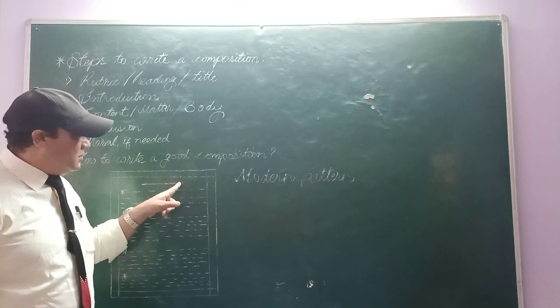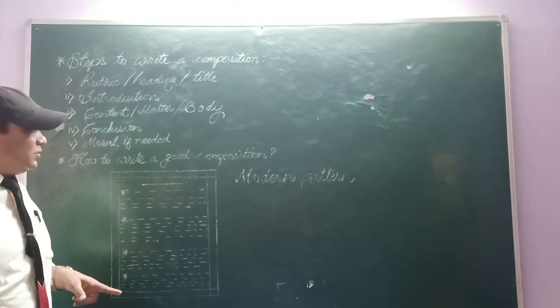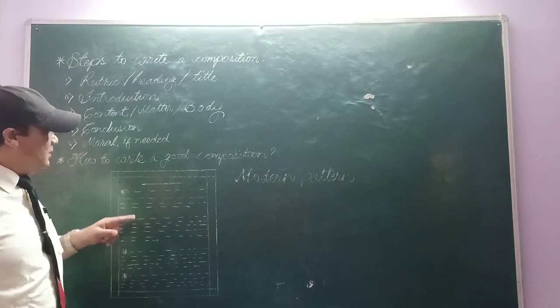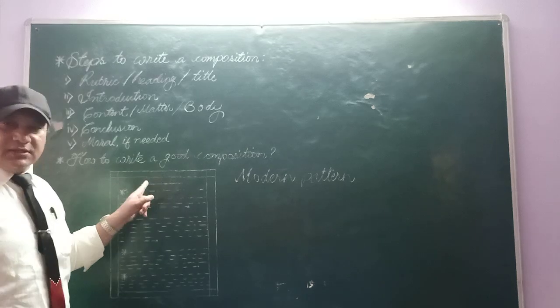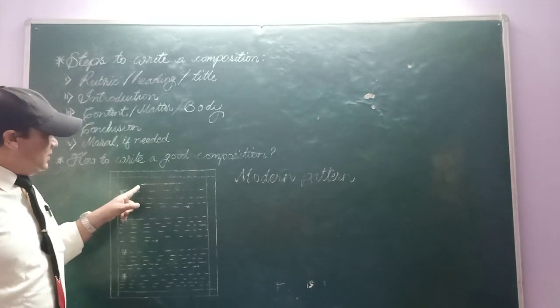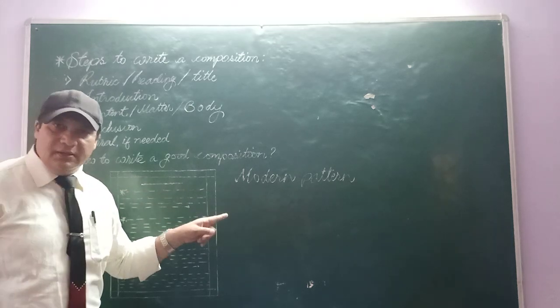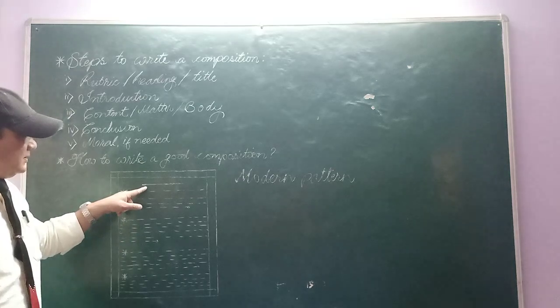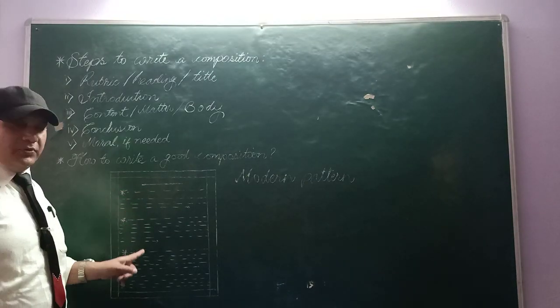Now if you are writing the topic in bold letters, capital letters, no need to underline. And if you are writing in running letters, except the start of the word, leaving the prepositions and weak verbs, we are underlining the topic. So this is a must. Now leave one line and then begin your composition.